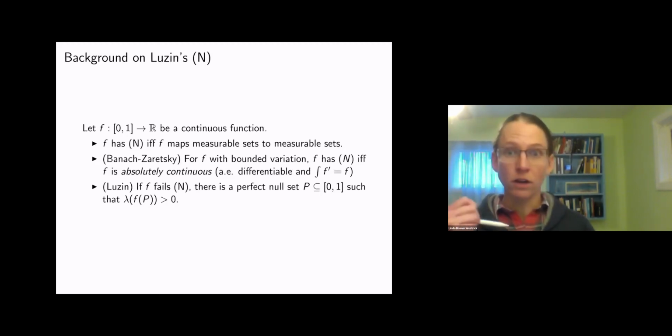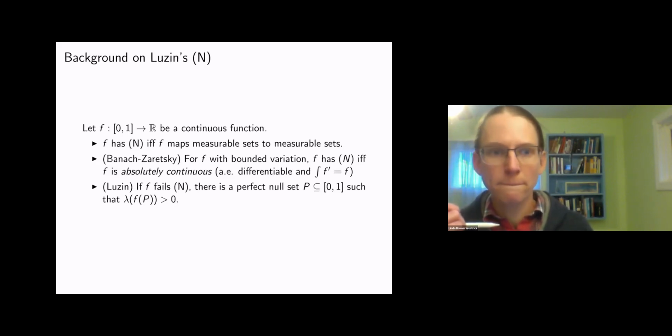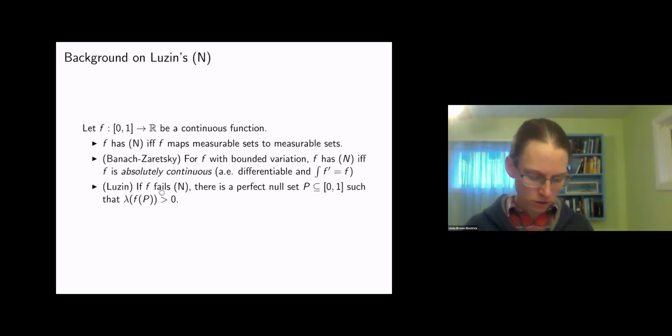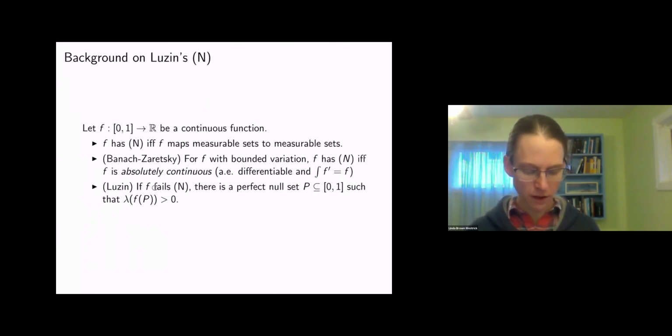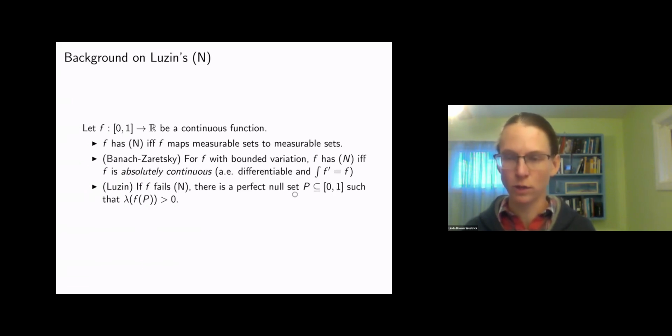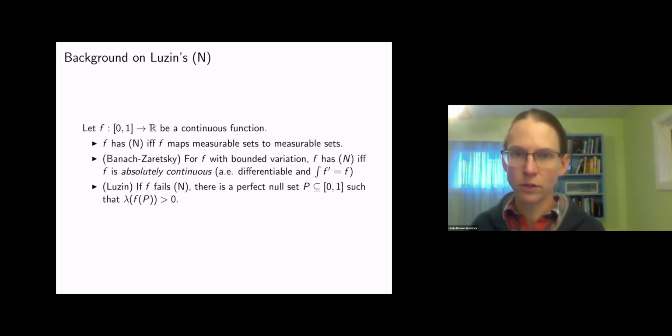Another fact. Yes, is the last one equivalent to N? You mean this last one? Well, the original definition of N is about any set whatsoever. If you have a measure zero set, of course, you can always pick one like boldface Pi^0_2. But then this last one, Luzin showed that if F fails N, you can always find a perfect witness to the failure. And of course, if there's a perfect witness to a failure, then there's your witness.